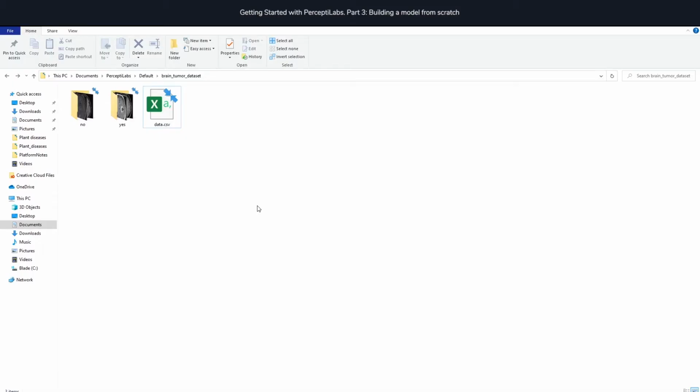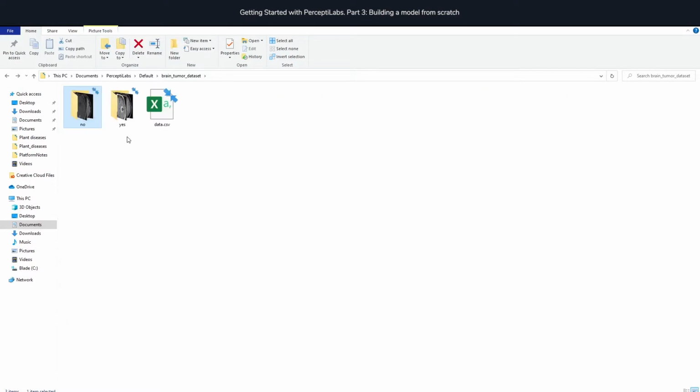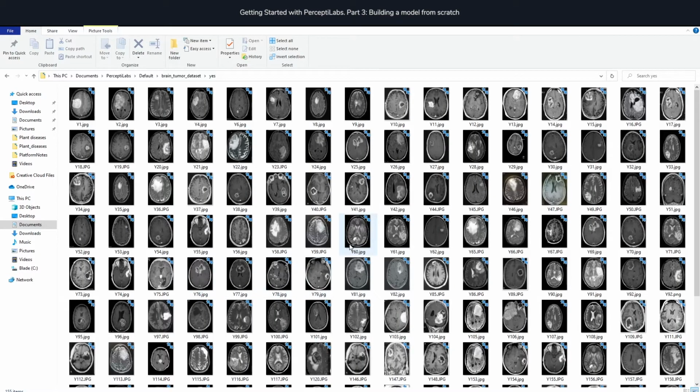First things first, let's take a look at the dataset, which we'll be using to create this model. The dataset is for brain tumors, where we can classify people as not having or having brain tumors by looking at their MRI images of their brains. In here we can see two different folders, one for no and one for yes, where no is the images of all the people who don't have the brain tumor, while yes is from people who do have a brain tumor. Even for us, it's pretty easy to see with these larger lumps which one is which, so the model should hopefully not have too much of an issue doing this either.